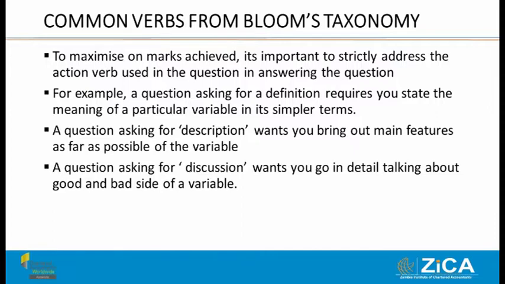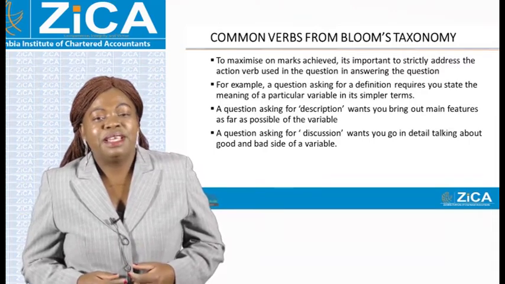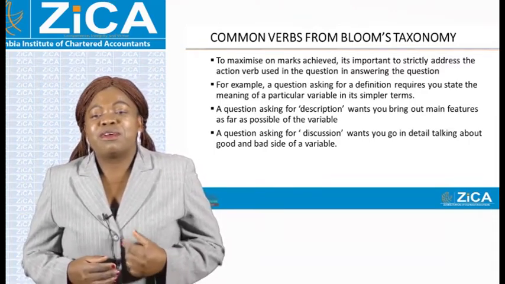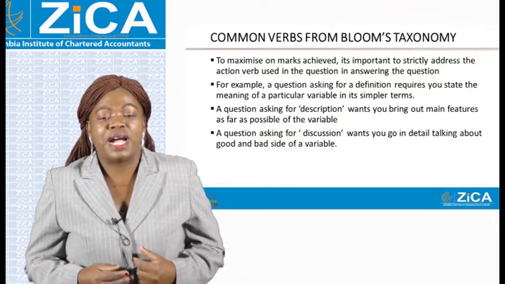What is important is when you're answering any question in this paper, you need to strictly follow the meaning of this command word. So if, for example, a command word says list, provide a list of ethical principles for professional accountants in public service, what you are supposed to do is merely list those principles. You are not necessarily required to explain them. But if a question says list and explain, meaning that you need to list them, but provide an explanation for each of those ethical principles for professional accountants.